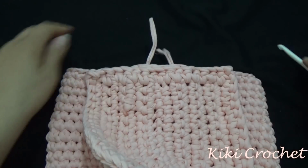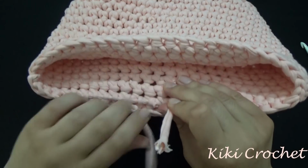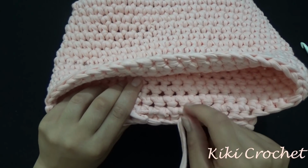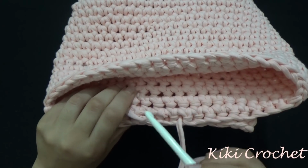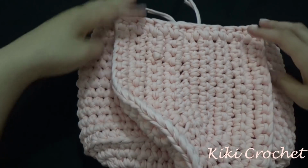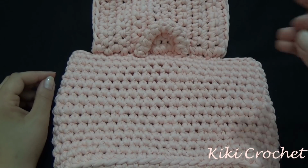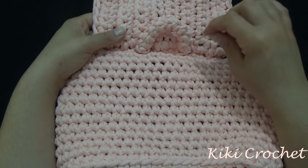Now those two pieces of yarn on the inside, you're going to weave in the ends, but before you weave in, you want to make sure that you make a knot right over here on this loop of the single crochet. Make a knot and then weave in. Same thing here, make a knot and then weave in. Okay, so now we have it attached in the center. Now once we have it attached in the center, take your needle and sew it on your backpack.